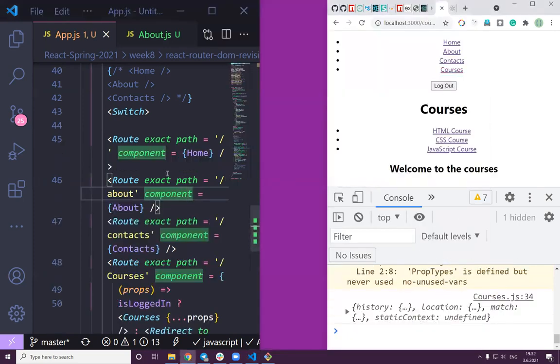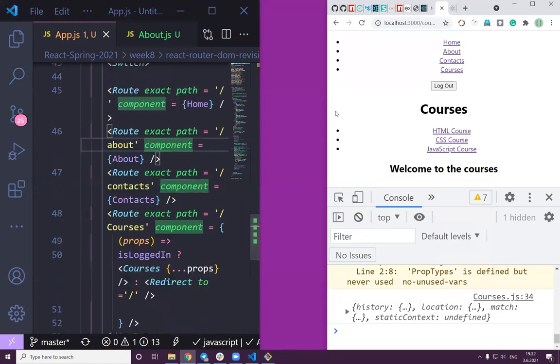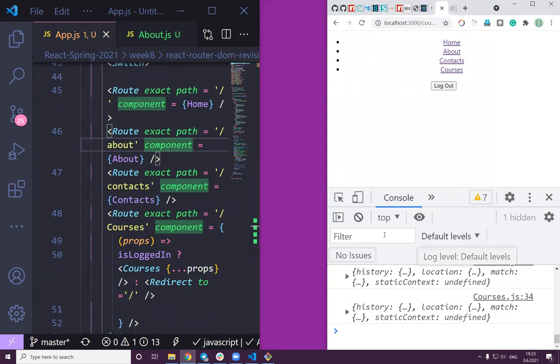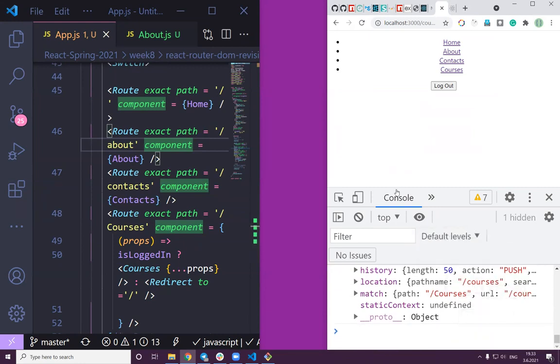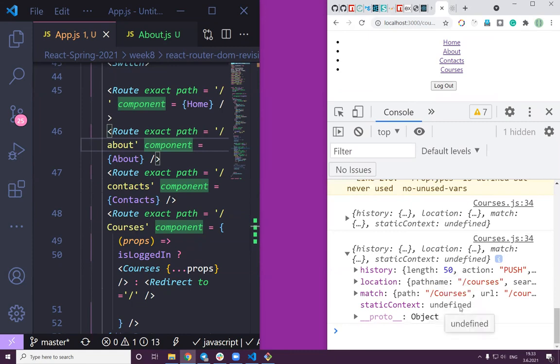Have you seen now? Because it didn't get the routing history, and because of that, it was hard to access it. Yeah. Now, as you can see, it has a history of the path. Have you seen? Yeah, we get the history.